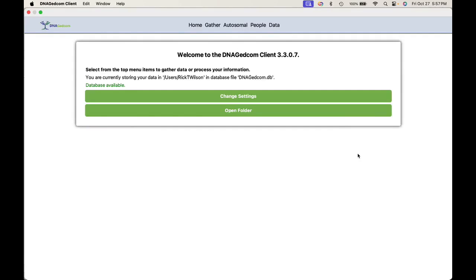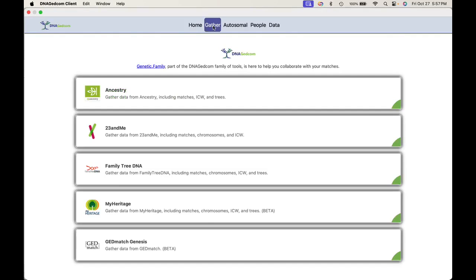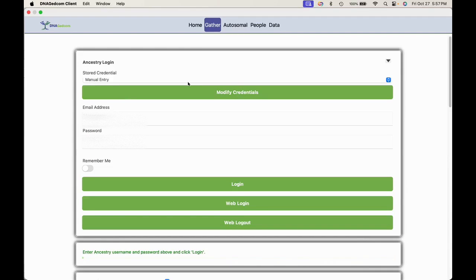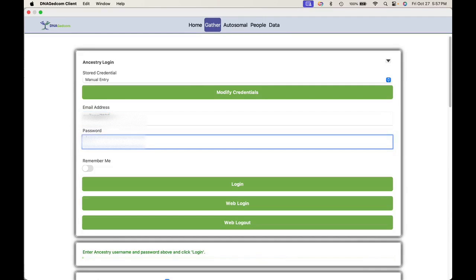Okay, so we are logged into the DNA Gedcom Client, and what you want to do is go to the Gather tab and then select Ancestry, and then you will enter your user ID and password, and then do web login.